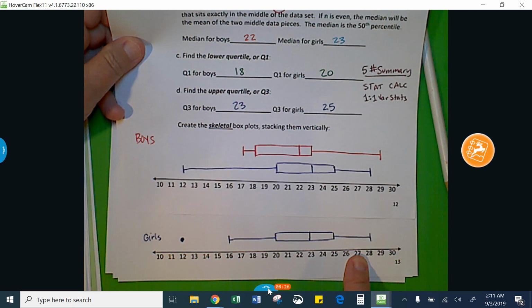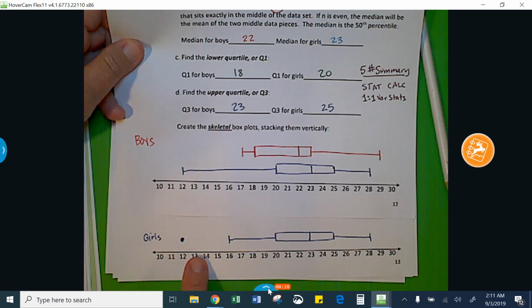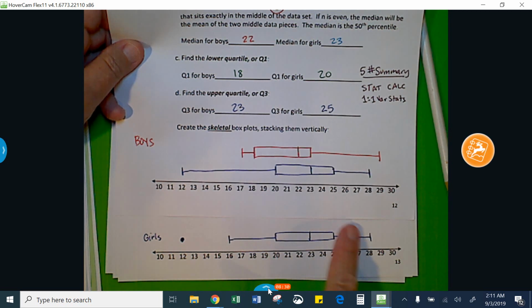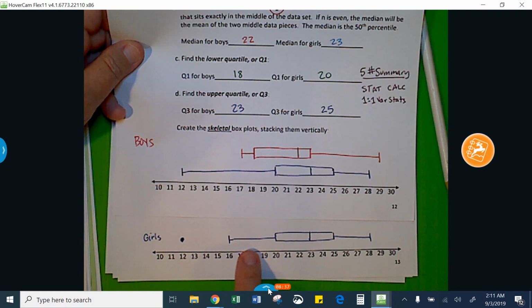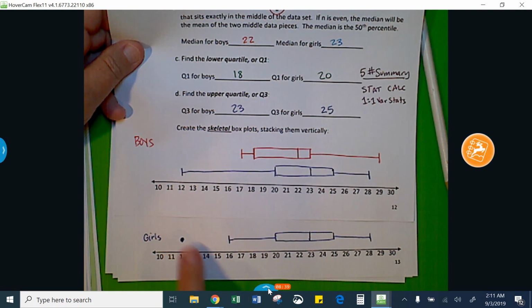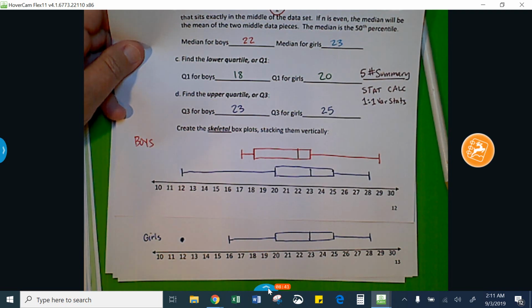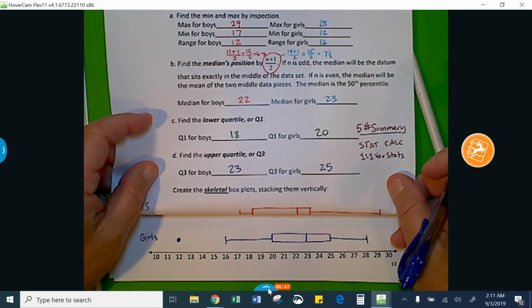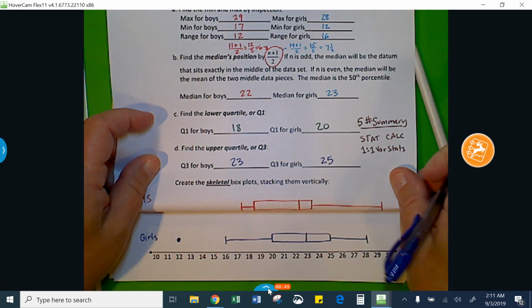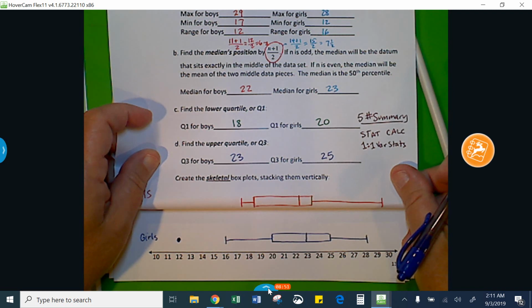So basically it draws your attention more to the bulk of the data. You would need to investigate this outlier, but it may not be important. I don't know, maybe that girl was sick that day. And now if you compare the two graphs, I forget where the boy was, there it goes. If you compare these two graphs, they are much more similar without that outlier for the girls.